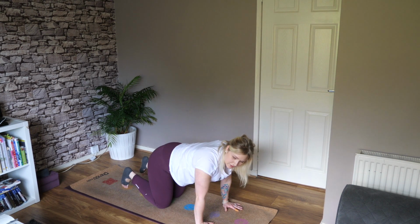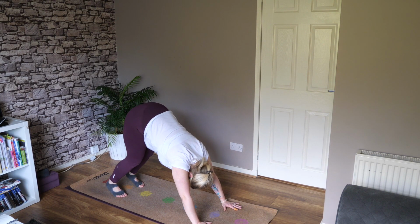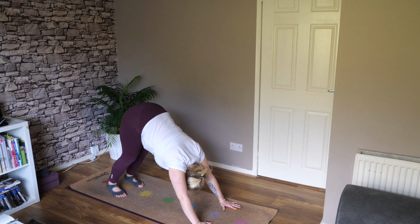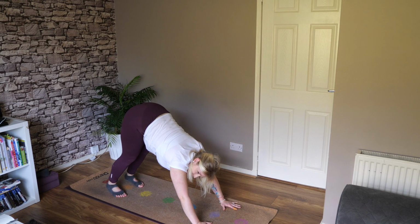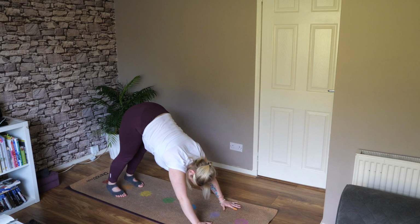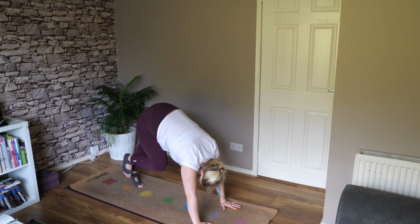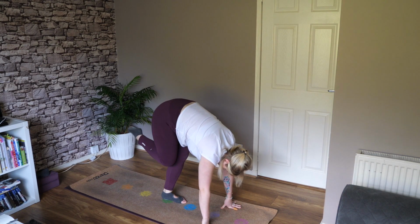As you inhale, untuck the toes. Exhale, push back to downward dog. And just hold here for a couple of breaths, just to get used to it again. And if you need to, keep a bend in your knees. And then just think about pushing your hip bones, your sit bones up to the ceiling. 1, 2, 3. Okay, from here, just want to take some baby steps all the way forward to get to your hands.